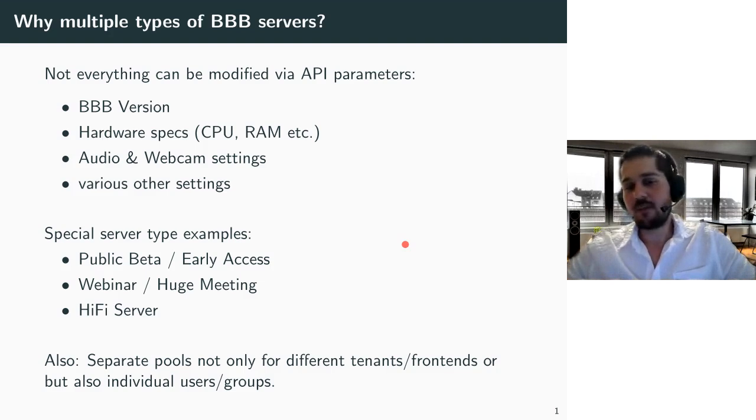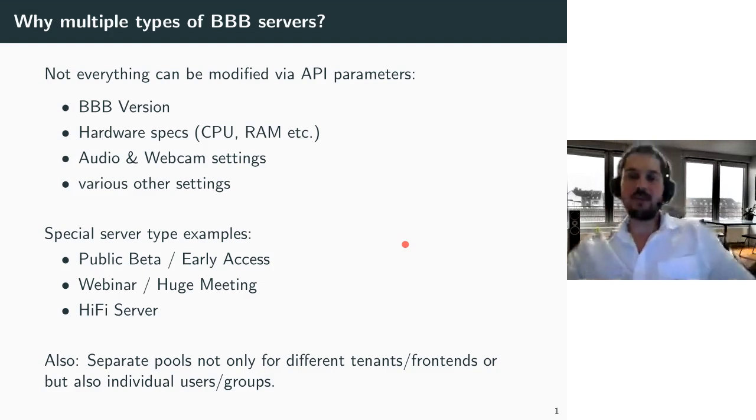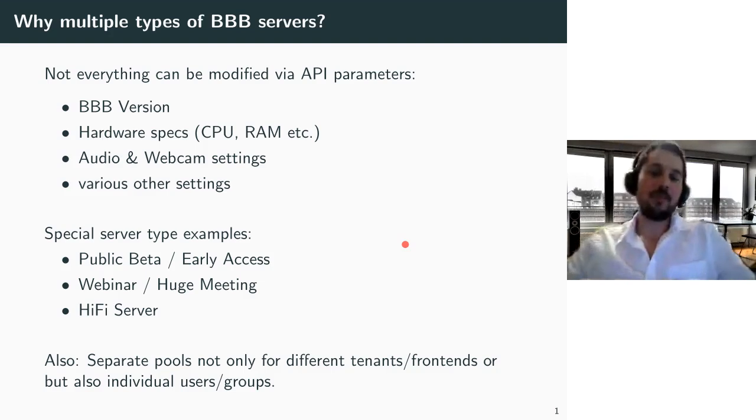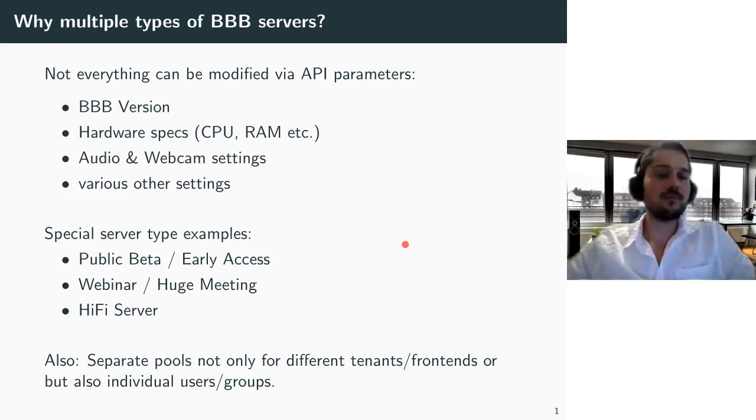So what would be an example of a special server type? Well, I think the most obvious one is a public beta server or early access server. So I think as many others, we do have a public testing environment. So a separate Greenlight with a separate ScaleLite and a separate server pool, where also non-regular users can try out new versions, but even though we advertise it every time a major release comes up, the participation rate is kind of low.